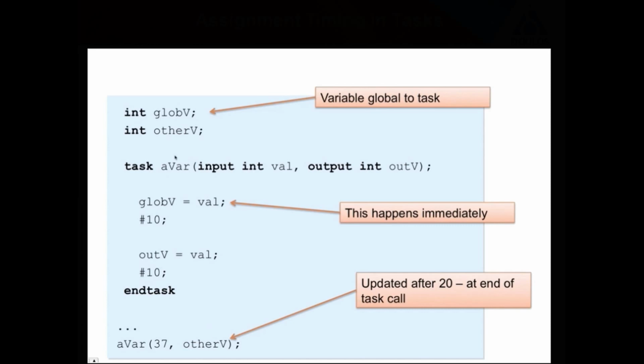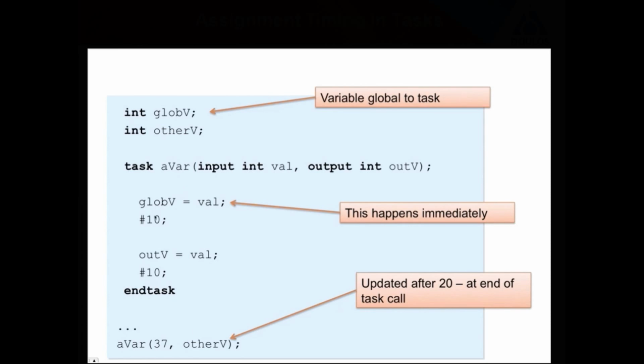Now, what is a little different about this is that you might think that when variables are assigned in a task, things happen immediately. But what's going to go on here is that when we assign to glob v in the task, the value val is going to be assigned to glob v immediately when it hits this statement, with no delay when we call avar down here.